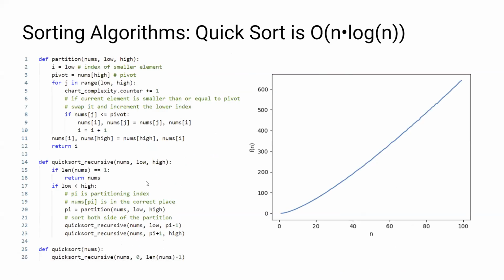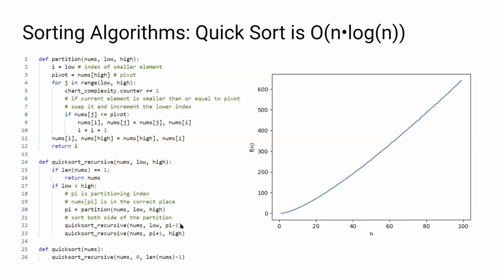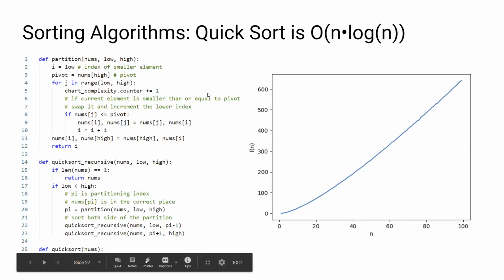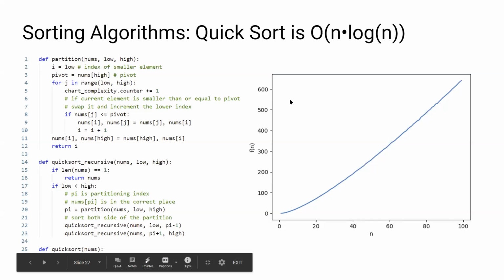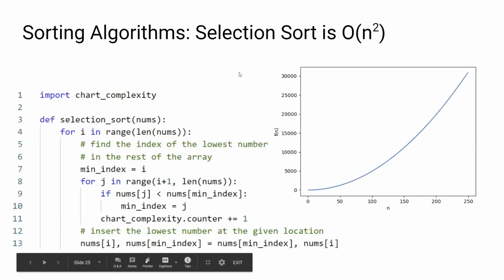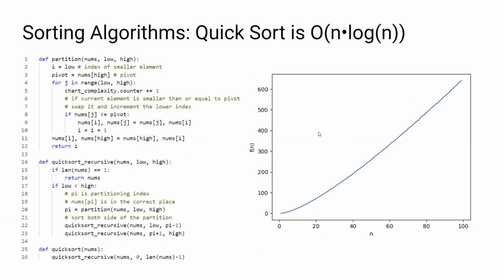This kind of looks like binary search, right? You have a low and a high index. Every iteration, you're dividing your list in 2. That's where the log n comes from. And then the partition is an n operation because you're iterating over this range of numbers. That's why it comes out to be n log n. You can see already, for even a list size of 100, we're only at 600 steps, whereas for selection sort at 100, we were already at about 5,000. So it is basically 10 times faster for a list that size.